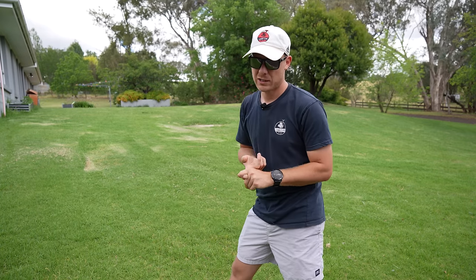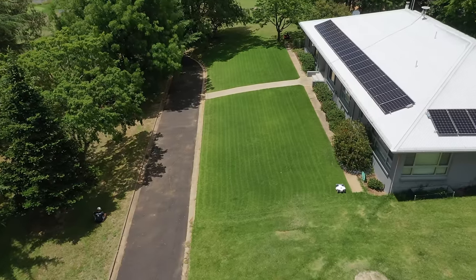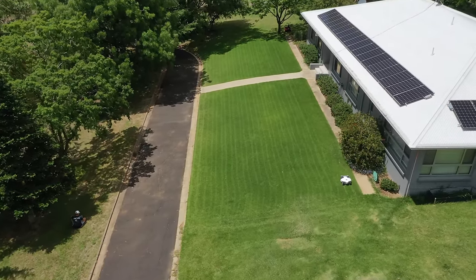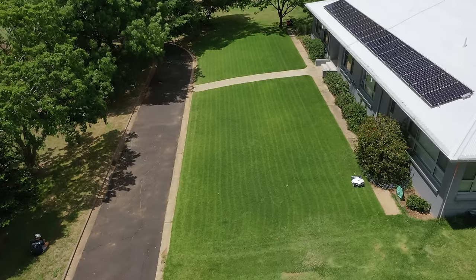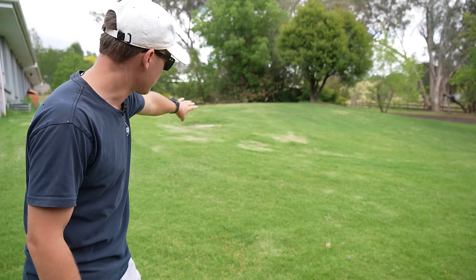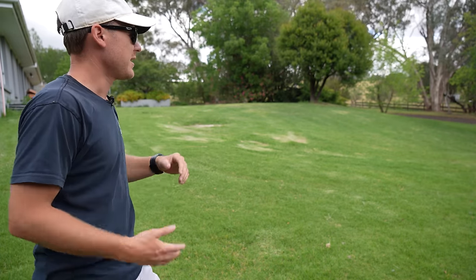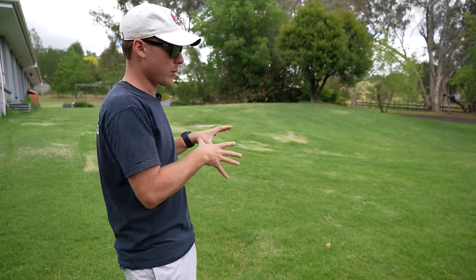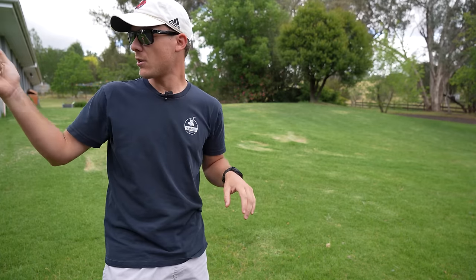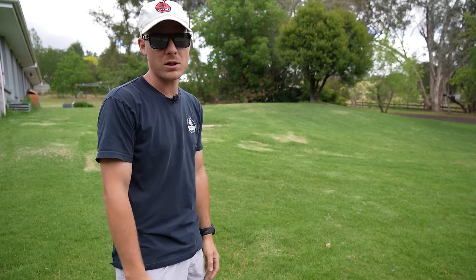It's super handy how flexible it is — you don't have to get multiple mowers to look after your whole area. Once the mower is finished there, I might set it up to mow just over here as well because this area is full of kikuyu and it could really start to look pure with regular mowing. I've got 12 acres here all up, mowing about six acres of it, which is time consuming. I was considering getting another robot mower with perimeter wire, but since I can just set this up as another zone on the same mower on a different day — why not just make another zone?